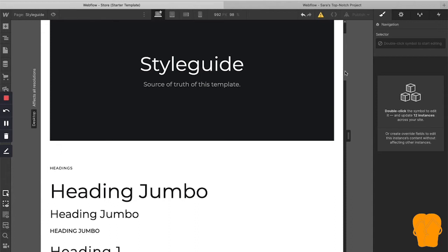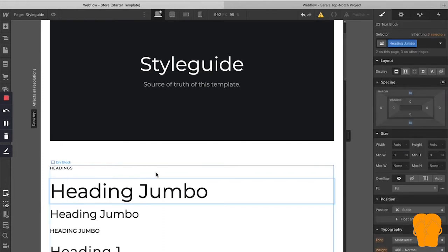Now that you know why you should have one and what benefits it'll provide, let's look at how we adjust it a little bit. So you can see here that the style guide, my button's a little slow here, is set up already for you in this particular template. And what they've done was created these classes.